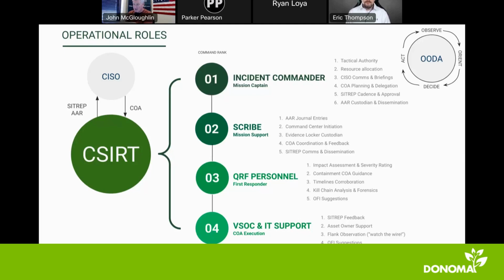And then just using severity rating models as the reasoning is good. So we use the NCCIC CISS severity rating models. You can DuckDuckGo that and you'll see what that's all about. That gives us essentially a standard way to rate things. And if the executive teams are aware of that too, then they understand what severe means versus what a medium means, for example. That's why you want to use those.